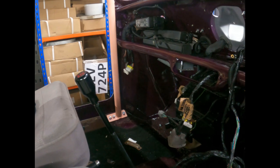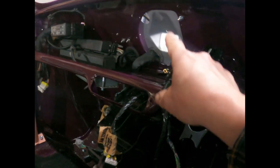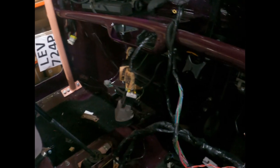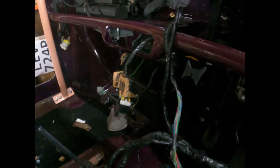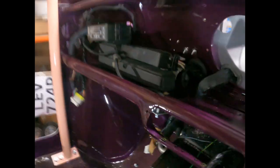See what I can do to get it in. I've tried to make as much space as possible. I've taken the clocks out. There they are. Taken the clocks out from there. Just hinge the heater down. Can I get any more light on that? Bit of light. Yeah, I've dropped the heater down.